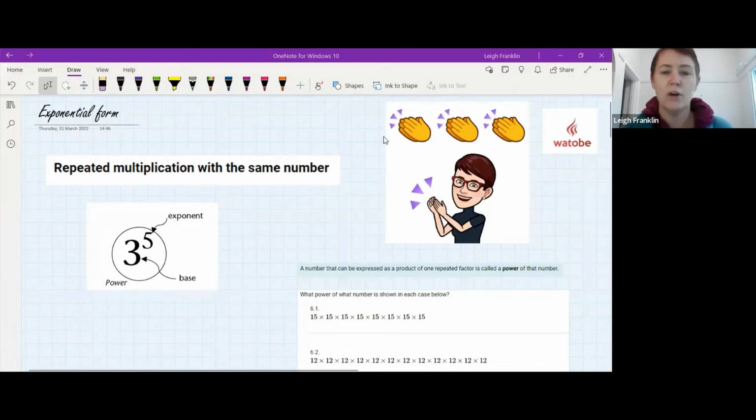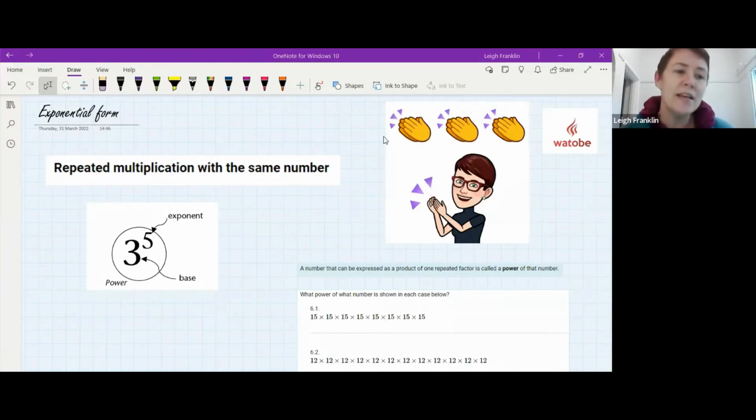Okay, so let's get started with our second to last lesson on exponents. Today, what we're going to be speaking about is exponential form and the meaning of exponents other than just squares and cubes, which are the two types of exponents that we've looked at now.